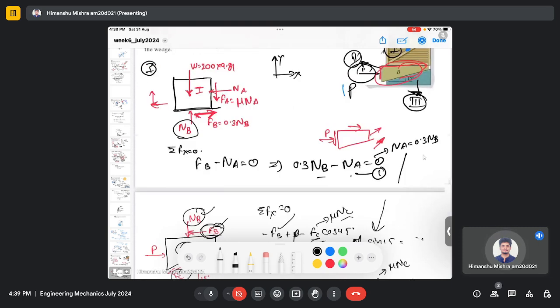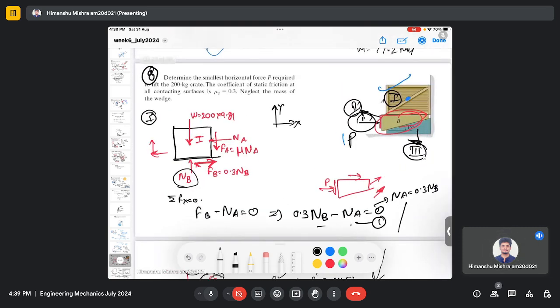So just to recap here, we have been given three bodies, and we need to find the external force P. So what we do, we separate out the blocks. We divided the blocks into three, like 1, 2, 3, and we separated out the blocks. And first we consider only top block 1. We draw the free body diagram for that block alone, and we use the force and moment balance equations there.